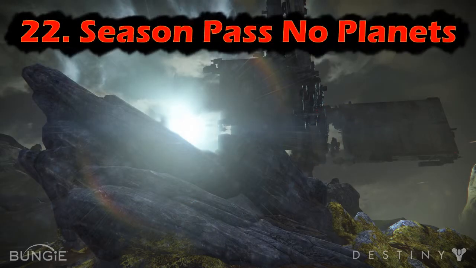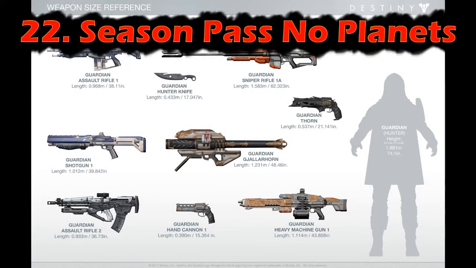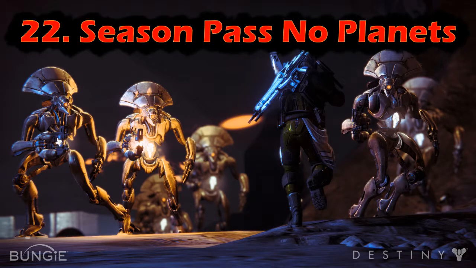Number 22, Season Pass, no planets. At least for the first expansion they've announced for the Season Pass, there won't be a new planet. Again, this is a big fail. We only have 4 planets to begin with, and if they want to charge us $15, which is a fourth of the entire $60 price, it seems like they should give us an extra planet for each expansion. So it's just a big letdown, and I think it's unacceptable, and I think we shouldn't settle for less.